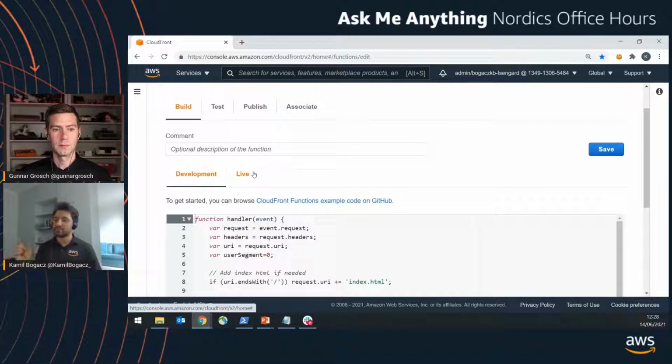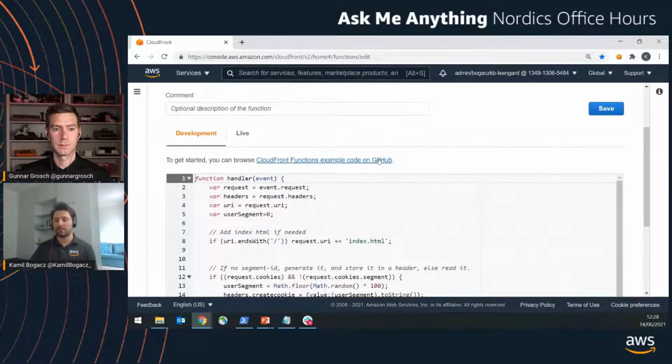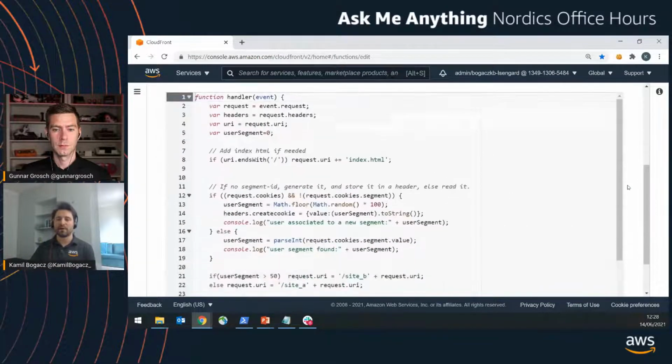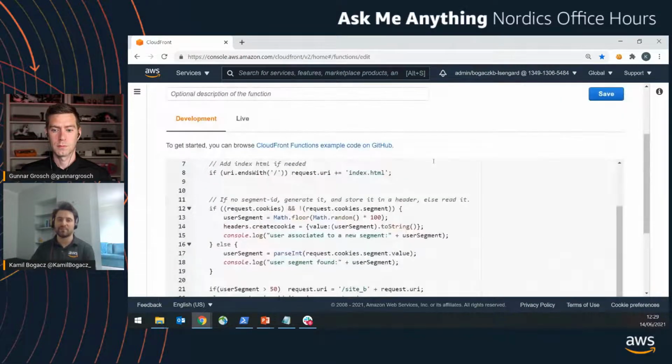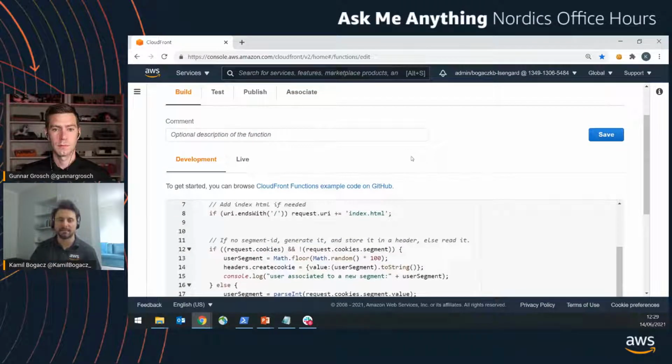This is a bit of a change to the deployment model that you may be familiar with from Lambda@Edge, which works on the principle of you create version 1, version 2, version 3, and they can stack up. And in the Lambda@Edge world, you associate a specific version to your CloudFront distribution and cache behavior. Here the approach is a bit different. We have those two stages, development and live, and you operate within those. Code in the development stage is where you can basically play with it and do all the testing. Any code at this stage will never run in production.